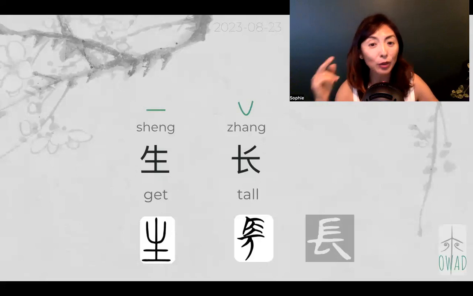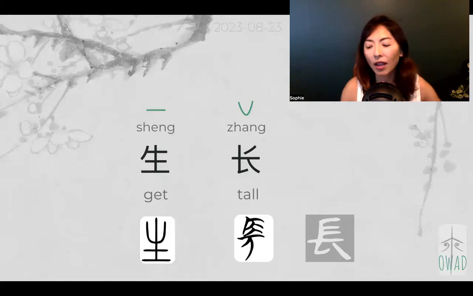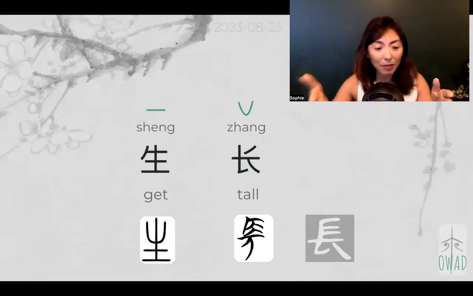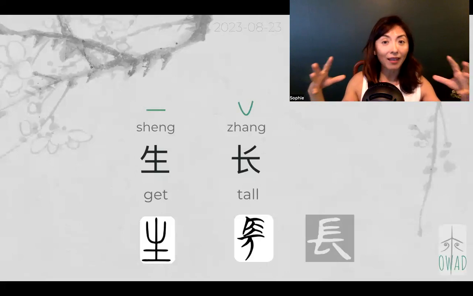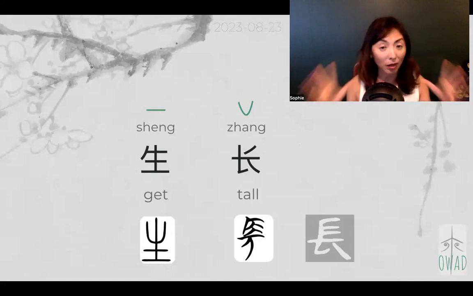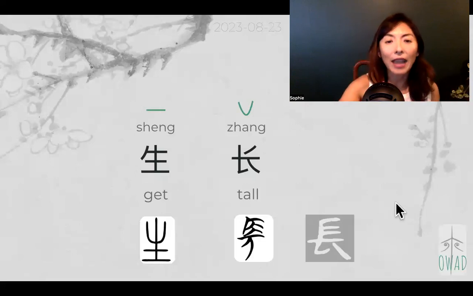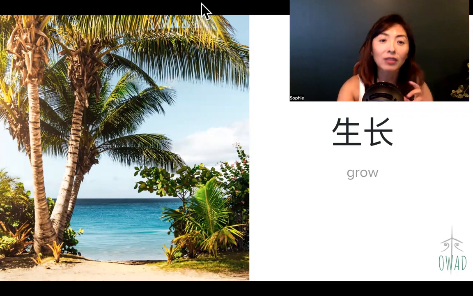I'm just using that example to show you that 长 can be used in a spatial or temporal sense as well. Actually, Chinese switches such senses of application, the same character using different scope in different domains, but it makes essential sense to us. That means, from long hair, it's something long, right? It could be a long time, just like in English, long time. Long can be distance as well as time. Okay, so that's 生长, the Chinese way to say grow. I just like this tropical picture, and that shows vividly things are growing.